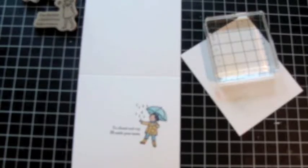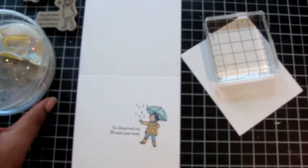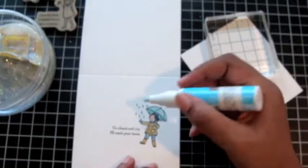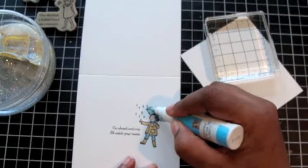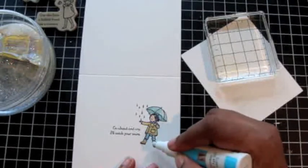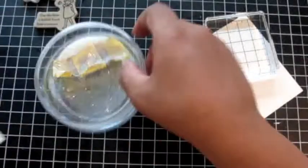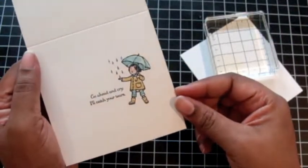The last thing I'm going to do is add a little sparkle to give the impression of wetness. I'm pulling out my Dazzling Diamonds glitter and my two-way glue stick. I'm very gently applying glue on the raindrops, on the top of the umbrella — not the underside — and on the bottom of the boots. Then I'm just sprinkling a little bit of the Dazzling Diamonds on top of the glue.